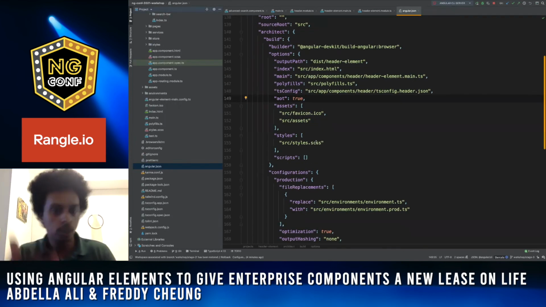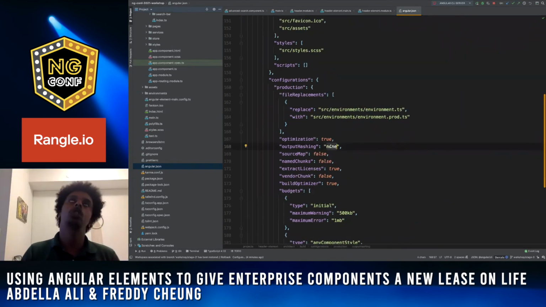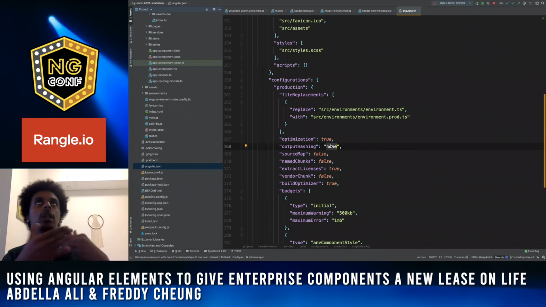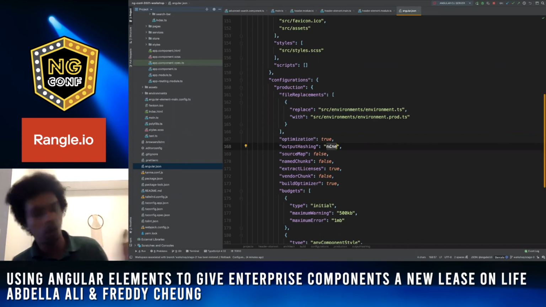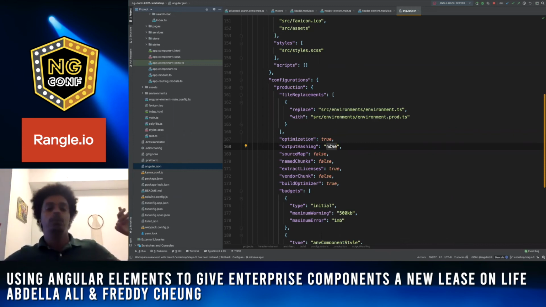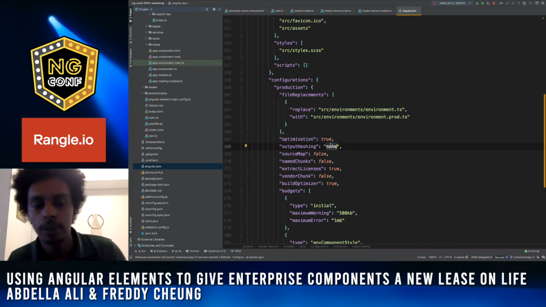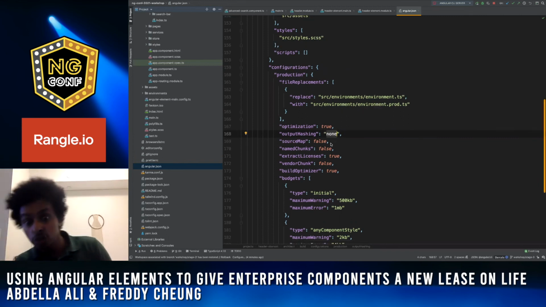So you can specify the build, AOT. I say output hashing none. Output hashing gives you, if you ever see a build that says main.56G1327, that's like a long, weird set of characters, .js, that's a hash that helps a lot of browsers know about changes to your actual bundle. Useful a lot of time, but I don't need it right now. Right now, I'm just not going to show it. It's really good for caching. Right now, I just want to kind of clearly show you what's being built, so I'm going to take it out. But all this will be customized very, very explicitly, very specifically for whatever you're trying to do. Your budget, it's all there.